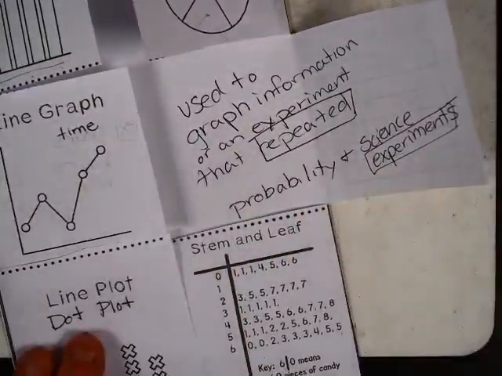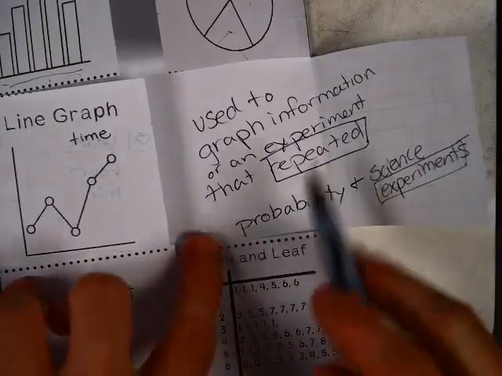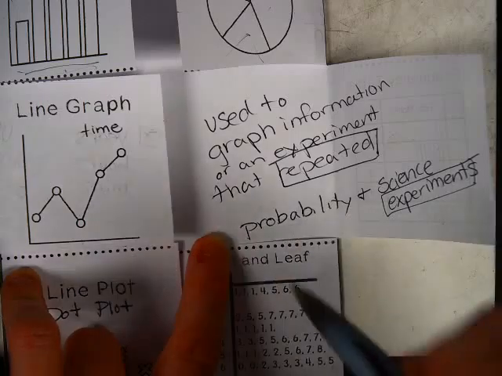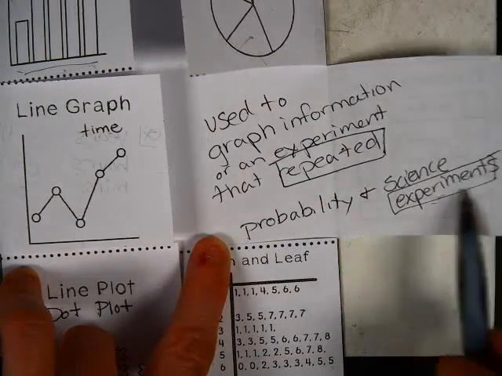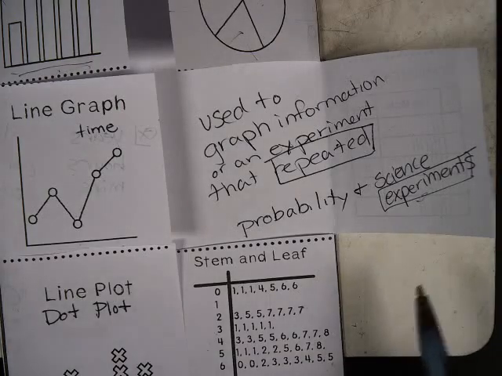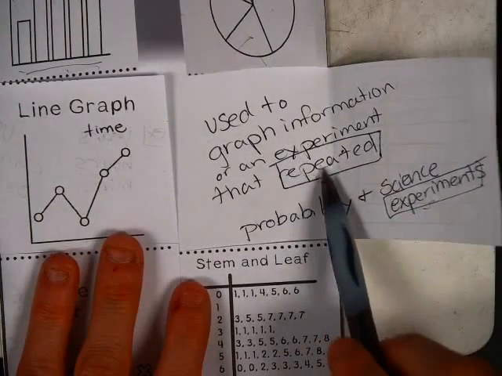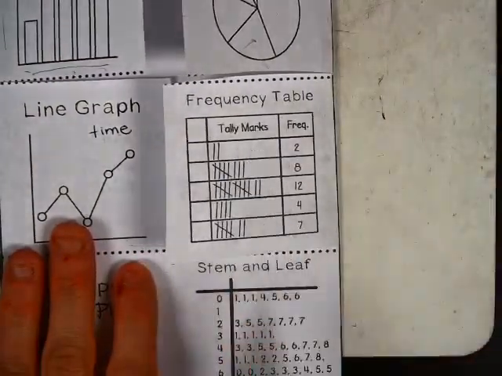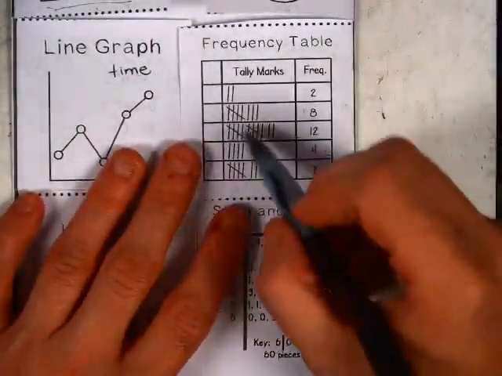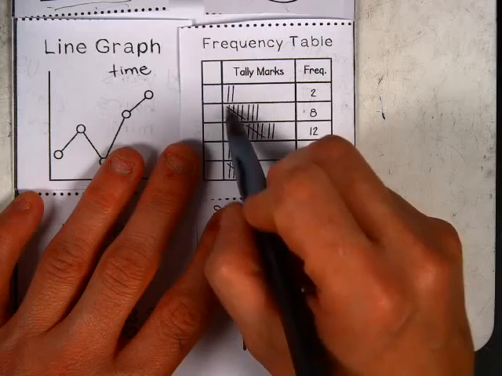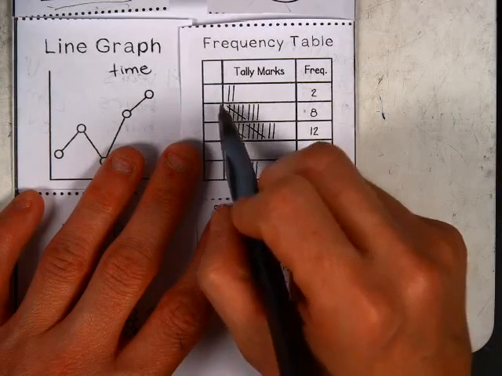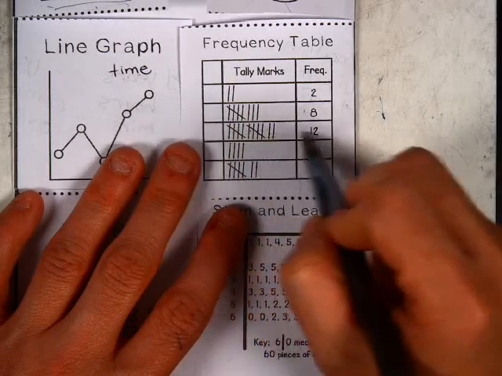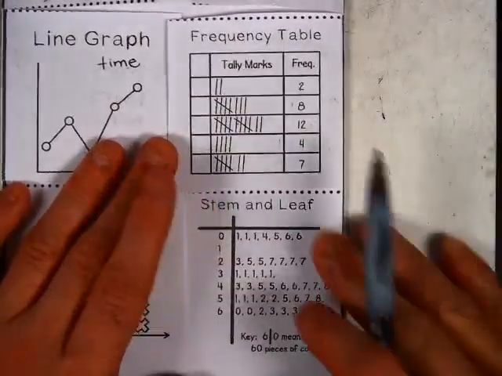So you're looking for anything that repeats over and over again. What was the probability of rolling a dice if you did it 100 times? That 100 times is that repeated part. Or a science experiment. If you tested the same sample 100 times, again, it's that repeated part that makes a frequency table very useful. Remember, with frequency tables, you hash four and then you do a line for every five. So it should be easy to count up. Every time you see a slash mark, that's five. So you can count by 5, 10, and then the extra 2 is 12. That's how tally marks work.